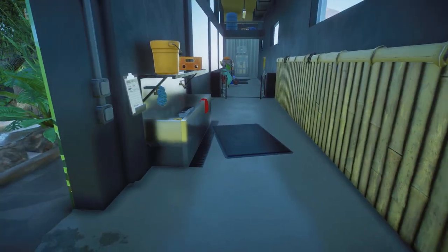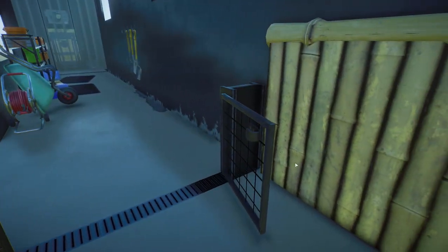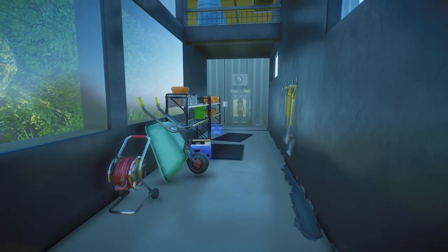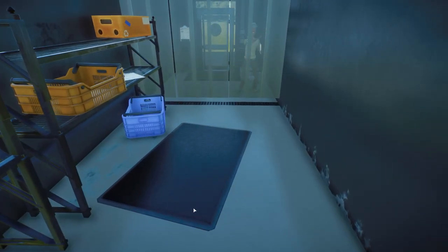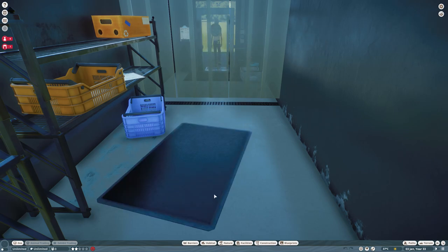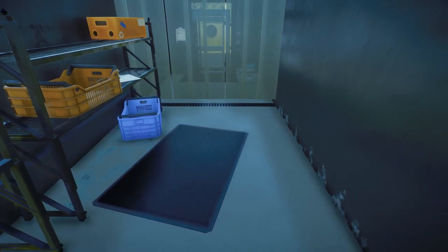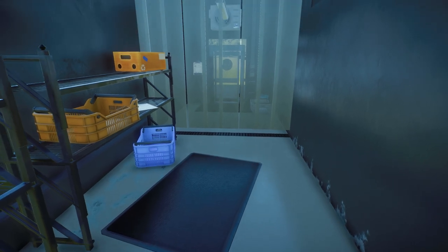We've got a little backstage area — that's really cool that they can actually use this entrance. In the back we have a backstage holding area, a sink for washing things. This gate is so cool — these little details are awesome. We have everything they would need back here: buckets, shovels, boxes. These Indian carpet rugs look perfect as non-slip mats with rubber edging and the rug in the middle — I don't think I've ever seen that before but it looks beautiful. There's also an entrance for a butterfly walkthrough habitat.